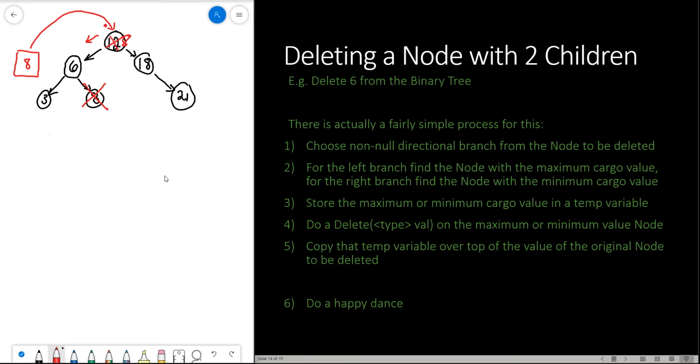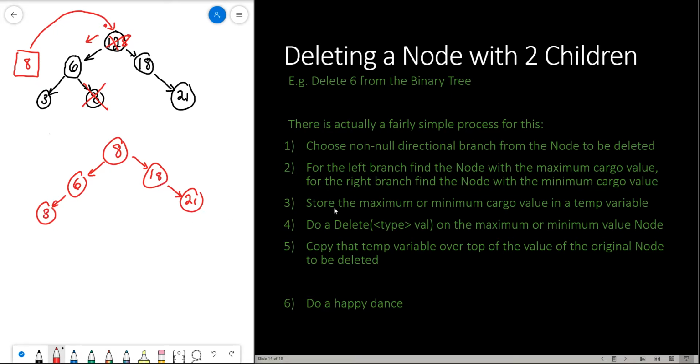And we're done. So what would this actually look like? That means that our 8 is now the root. Our left child of our 8 is the 6. Our left child of our 6 is the 3. There is no longer a right child there. It's gone. And then on the right-hand side, we have 18 and 21. This is what happens when we delete that root. Things have to be reorganized, but you can see it still follows all the valid rules of our binary tree structure.